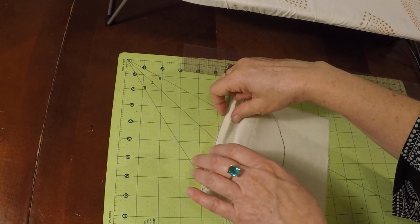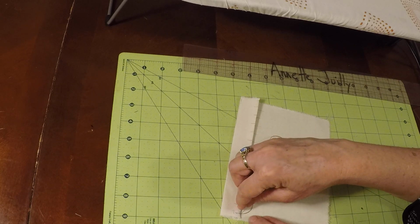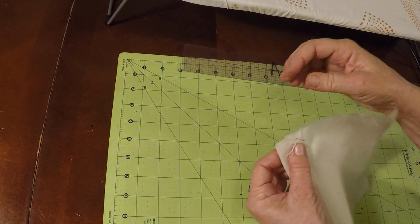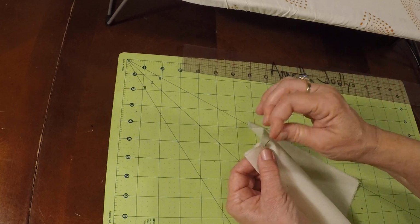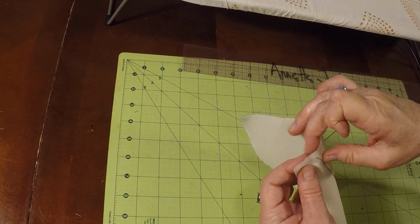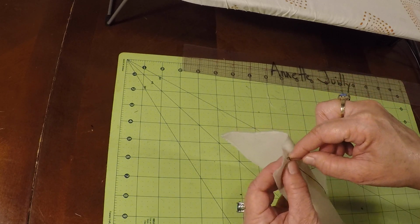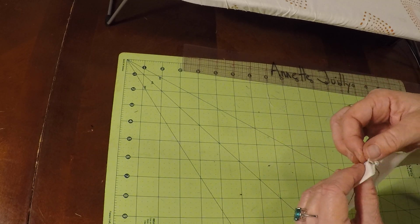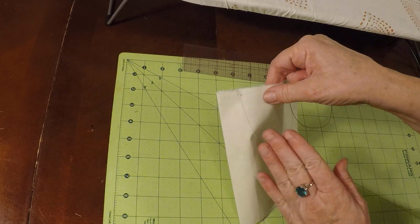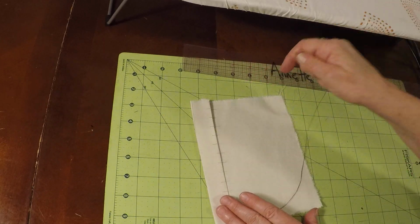The knot is hidden inside that little roll. And let's go ahead and anchor this all the way through to the front of the fabric. Just go over a couple little baby stitches. Come right back up. Hardly anything. This is the right side. This is the wrong side, or the inside of the garment.